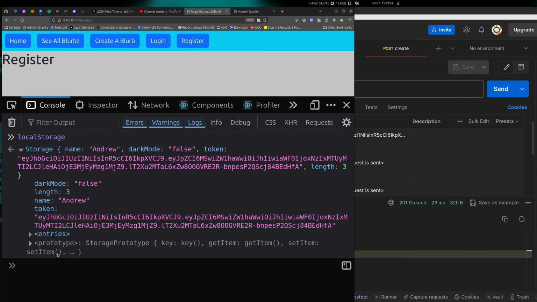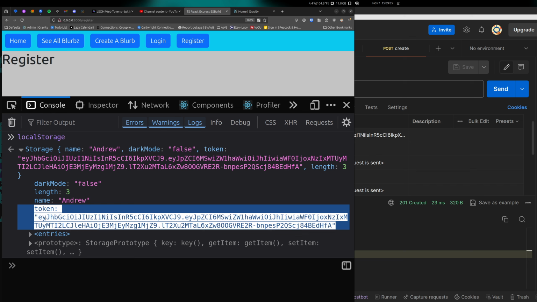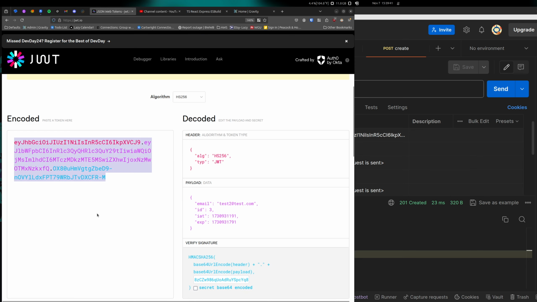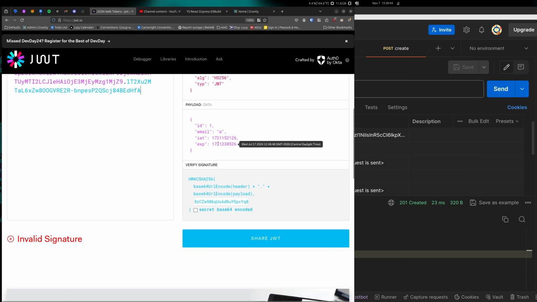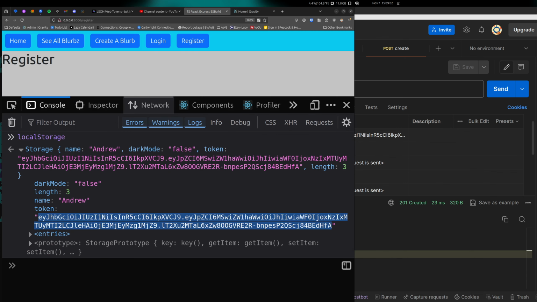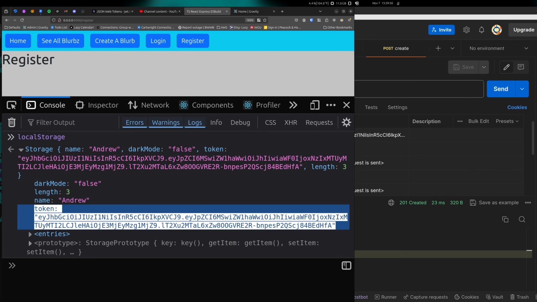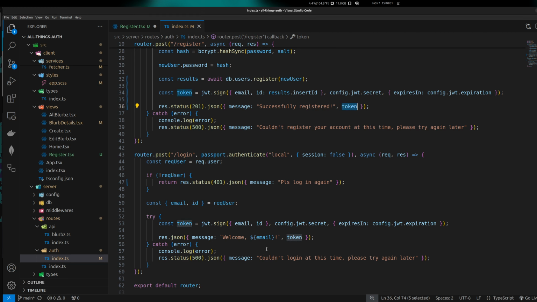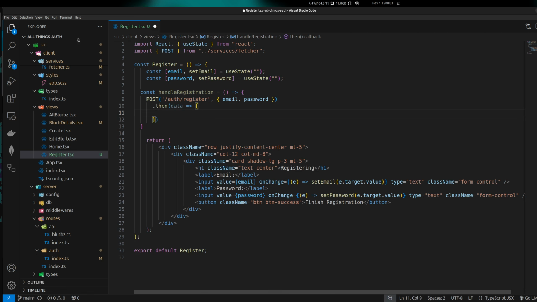So what we'll do here, and I was working on some previous app on localhost colon 8000, so we actually have some other settings like dark mode, name. But you'll see here, I've got a token stored. You can go look at this, and I'm sure this is super mega expired. Yeah, that expired in July, so I don't know what app that's from, but that is beyond expired. But yeah, we are going to be saving it in local storage because our client-side JavaScript can programmatically access it, which means it can put it there and also extract it out.